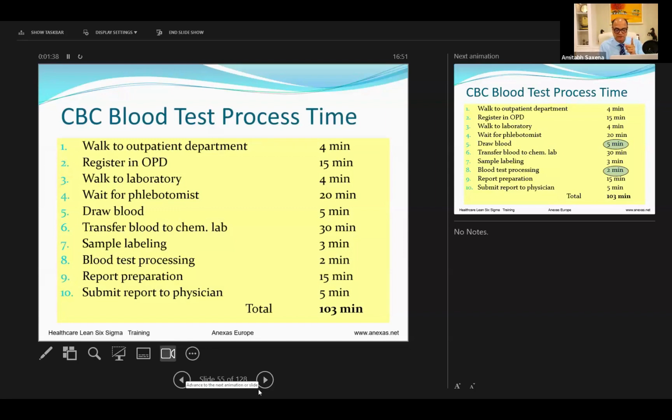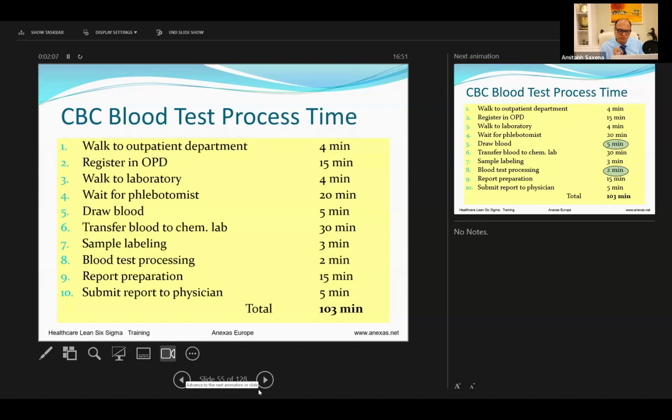There are 2 types of activities: value added activities and non-value added activities. Value added activities are those which the customer is willing to pay for, which the customer is interested in. The patient finds the value. The patient says, yes, I'm fine with it, it's adding some value to me. But non-value added activities, or the waste, are those where the patient says, sorry, why are you telling me to do this? I don't want to do this. It is not adding any value.